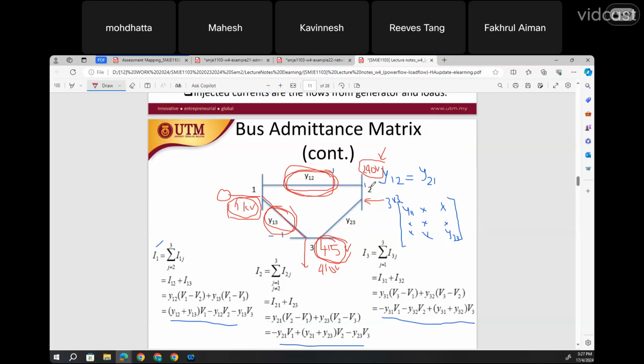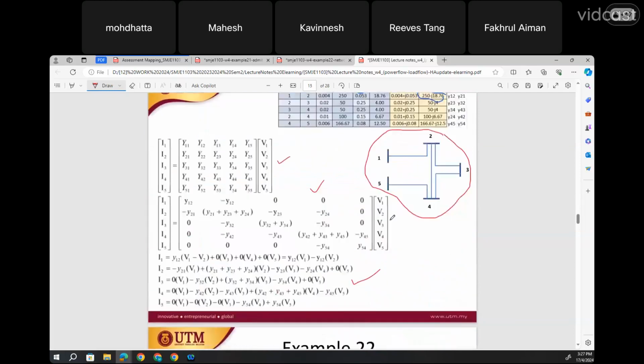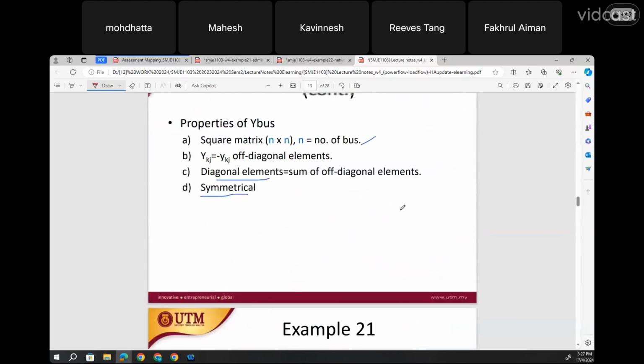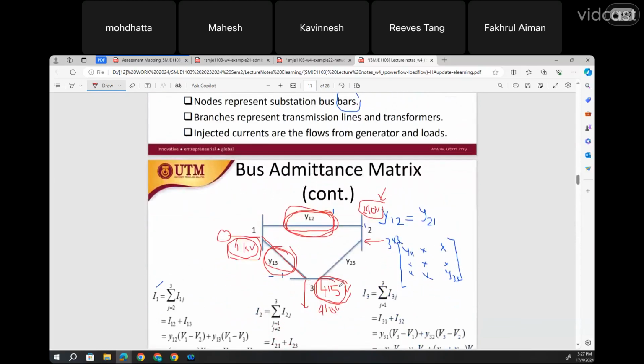So you cannot get these 240 volts, and maybe it will give you maybe 235, 238, or maybe 220 for these 240. So this is where the power analysis or load flow analysis comes about, so that we can determine what is the voltage at each bus that we have over here. Okay, voltage at here, we can understand here should be 220 maybe.